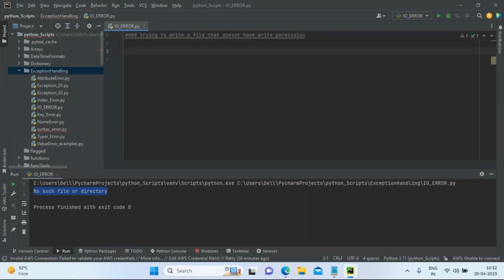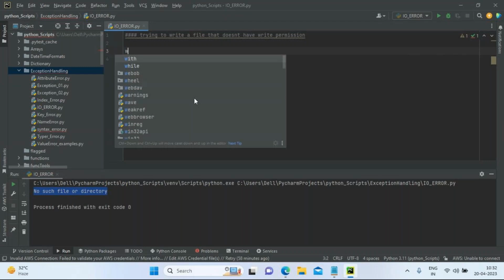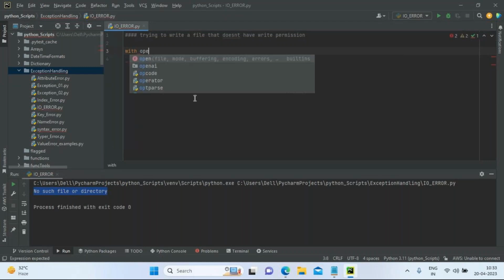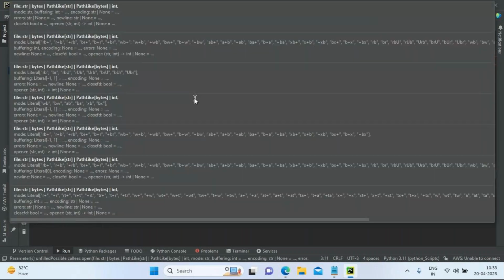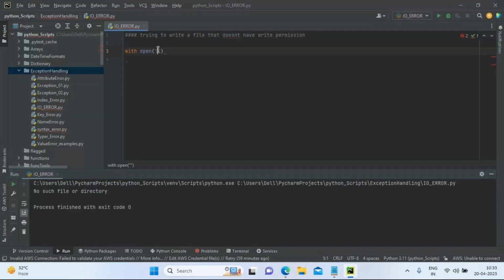Okay, and then I'm going to have the same thing, with open, and then some file name, c colon sample.txt, and then I want to give permission as a write permission, as well as I want to give as file.